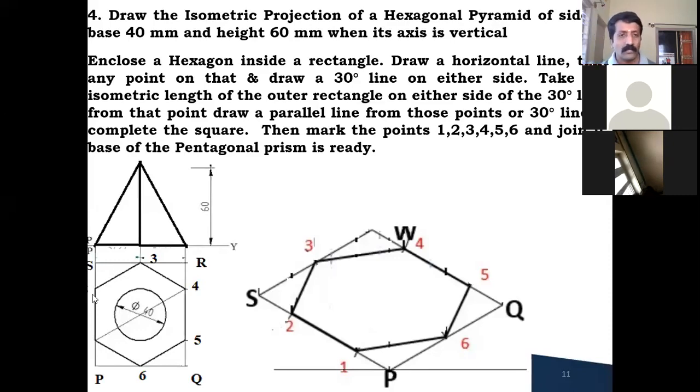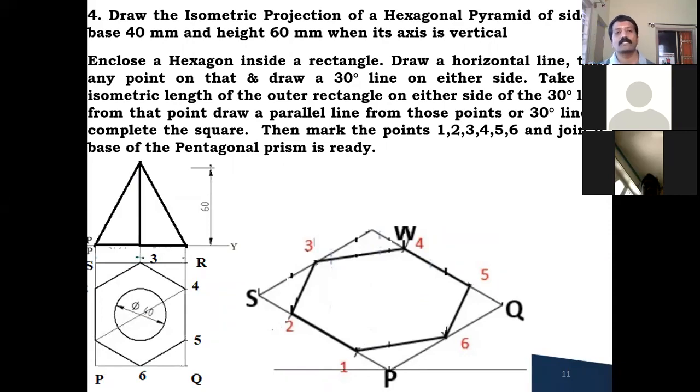So what you do, you draw the vertical projector from all the 3 points like this. Okay, and then this is the center. From here you take 60 millimeter height after drawing the vertical projector line. This is your apex or the vertex. Now you join on either side of the corner, so it looks like an isosceles triangle only here. Okay, so this is your front view.